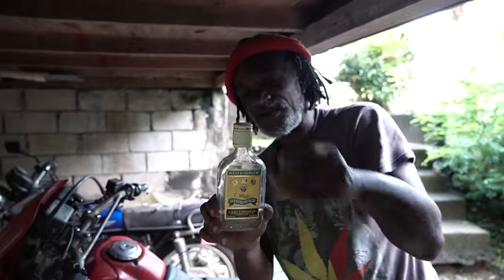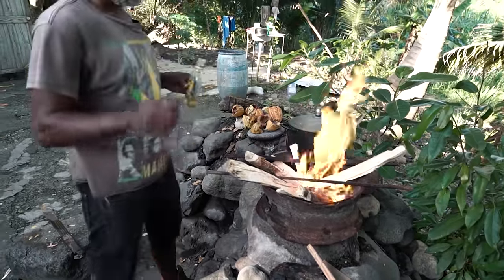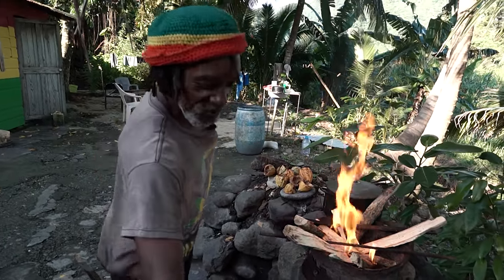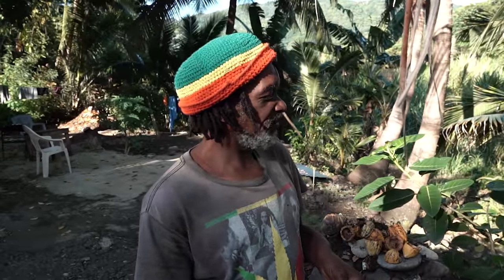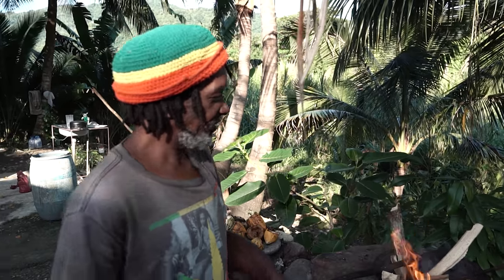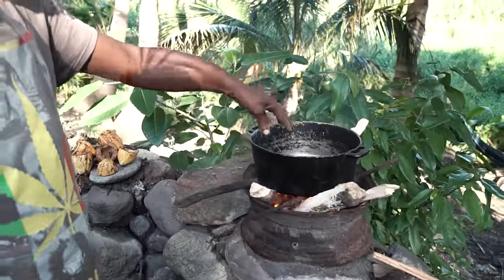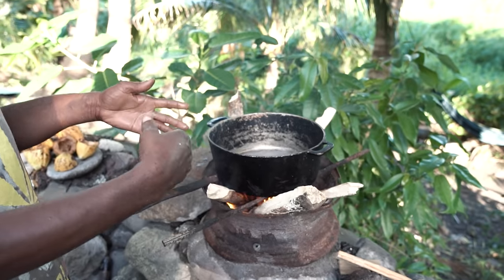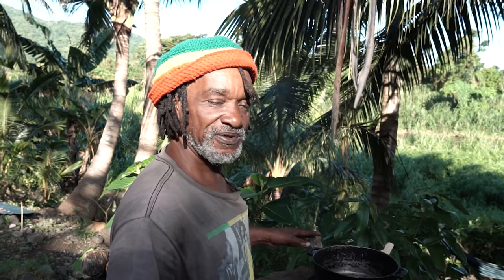I'm gonna move up to the fireside, right here with the fire and the wood, you know. So just like this now. Preparing to roast the chocolate, you know. Well, now I'm gonna put on the pot to roast the chocolate because the fire is already up and running, okay? So you just go like this now and the pot is on. But it needs to dry the water out of the pot, so I'm gonna give it maybe 5 minutes to get warm, you know. Heat up the pot before you pour the chocolate in it. So let it stay a little on the fire just like that, okay?